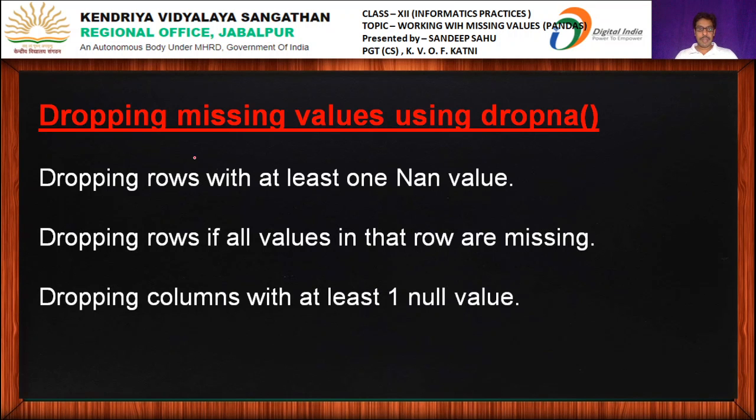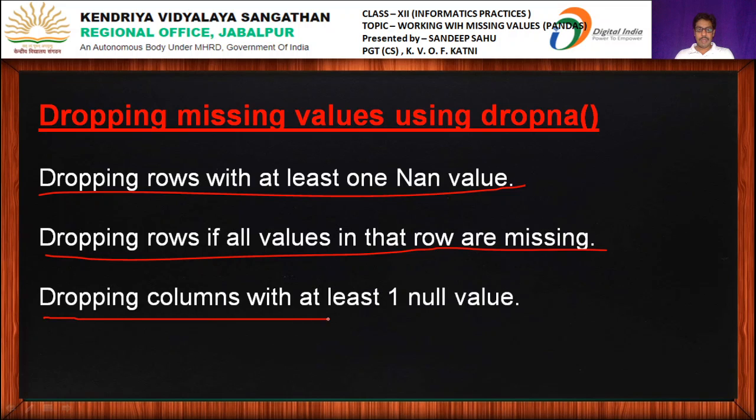Now dear students, come to another function, dropping missing values using the dropna function. This function is used to drop the nan value. Three cases we are discussing here: dropping rows with at least one nan value, dropping rows with all values missing in that row, and dropping columns with at least one null value. Again, let's understand these things with the help of practical examples.